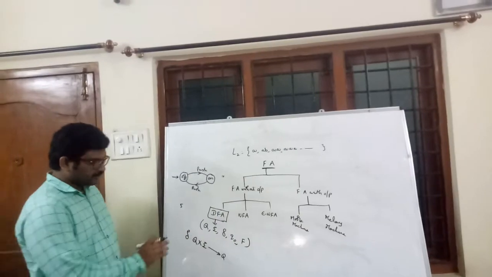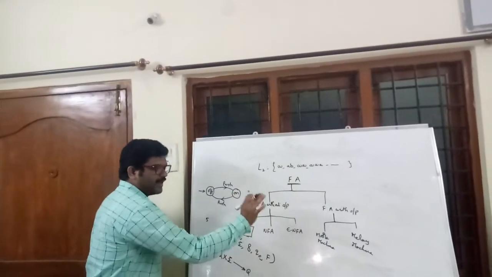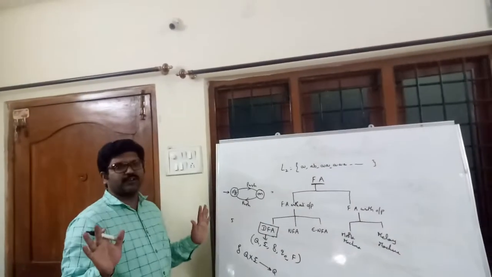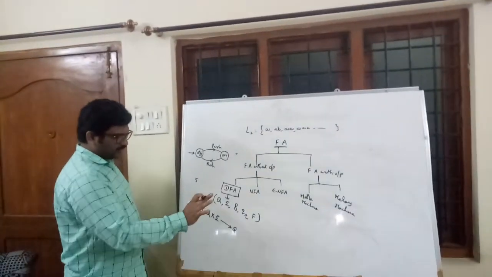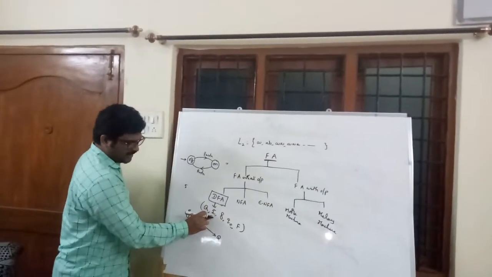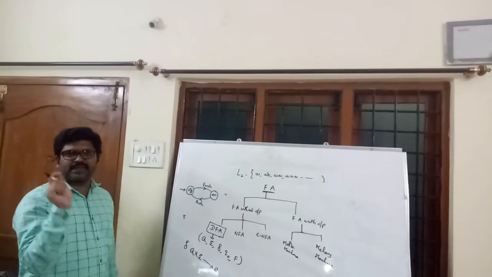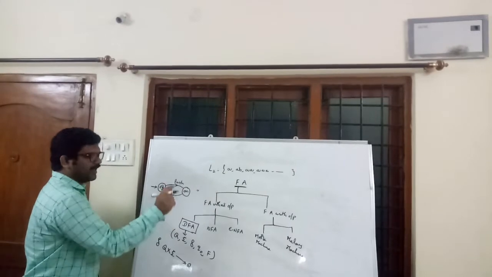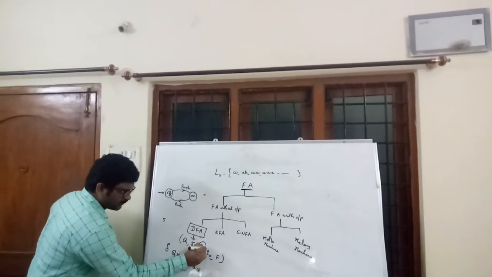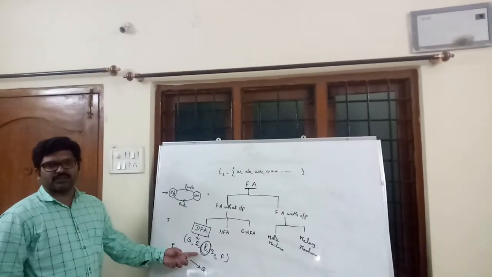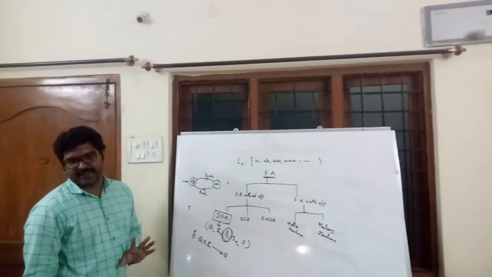In all these three definitions, DFA, NFA and epsilon NFA, the definitions are five tuples only. In all the definitions, Q is there, sigma is there, q naught is there, F is there, delta is there, all are the same. But the only change between DFA, NFA and epsilon NFA is the transition function. Based on the transition function, we can identify whether it is DFA, NFA or epsilon NFA.